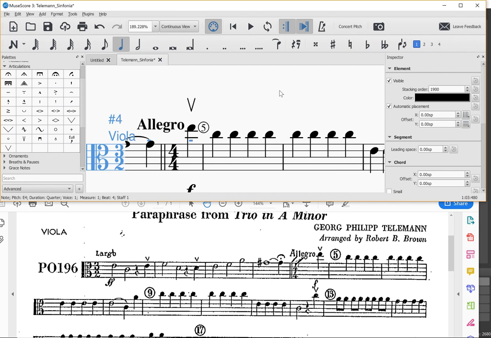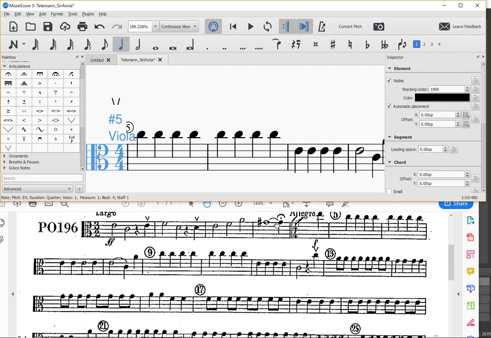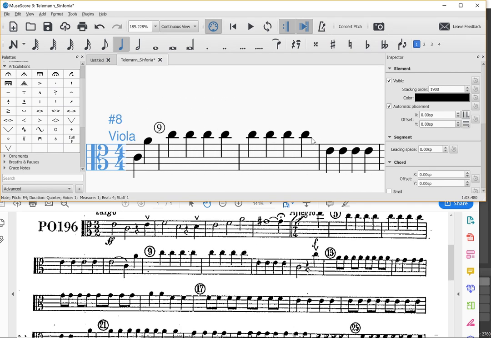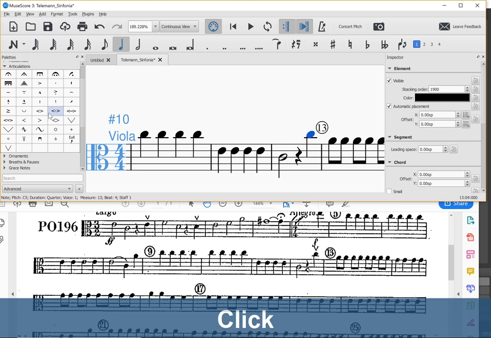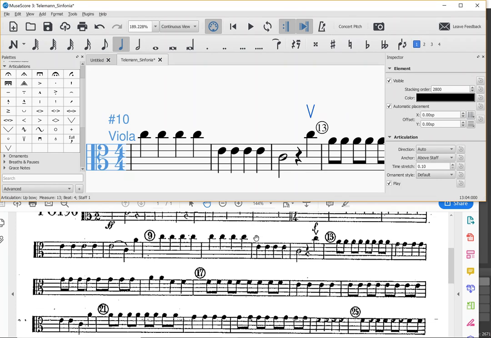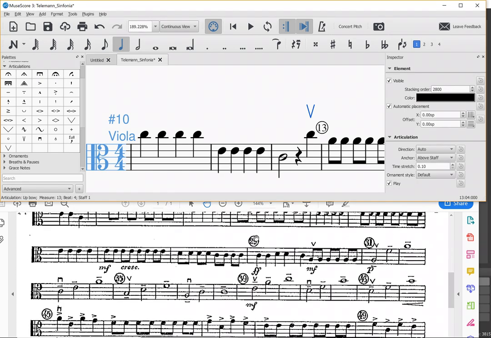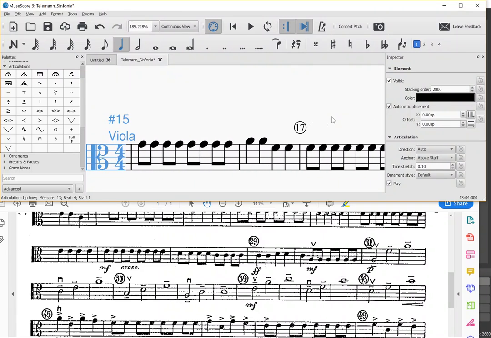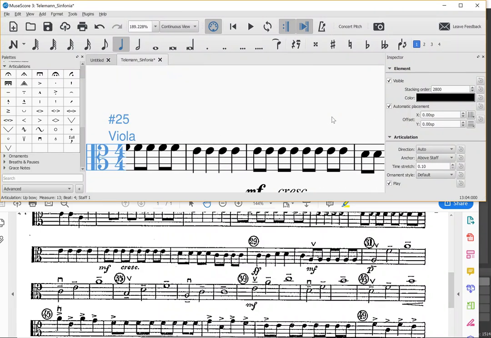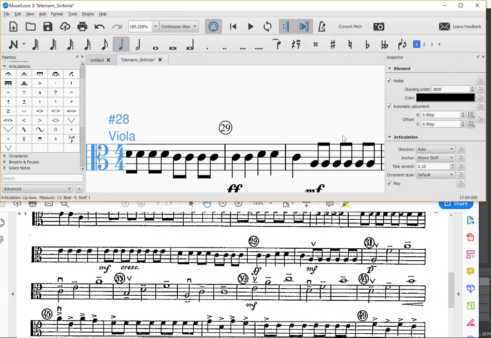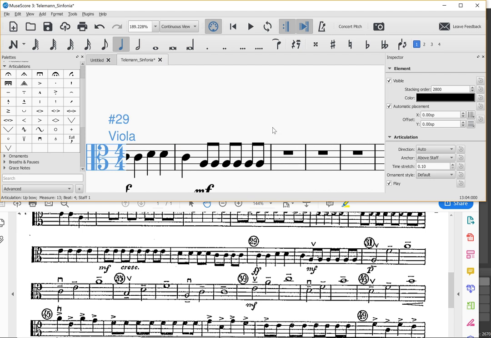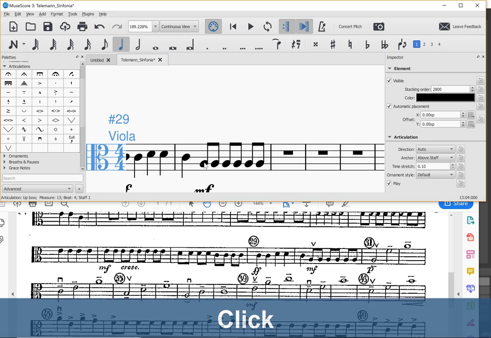Anyhow, there's my bow markings for that first one, and then I can see right before measure 13 I need another one, so I think I'll just go through and hit them in individually. Any more? One right before measure 31. So, is it literally the last eighth? I don't think so. No, it's at the beginning of that measure.